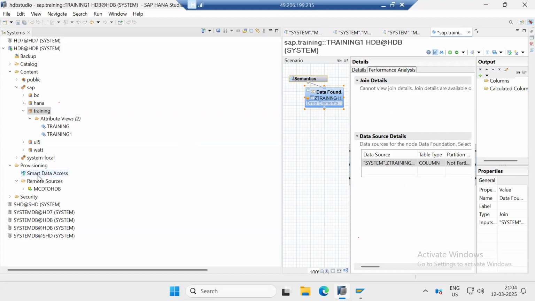So they will create one app, so that it will be easy, that live type app. Whenever they need it on the application side, whenever they click on the app, that app will pull the data from the two tables. One is historical data, one is the live data. Live data means which is coming from some other database via these remote source connections. So this way also the people will do it.